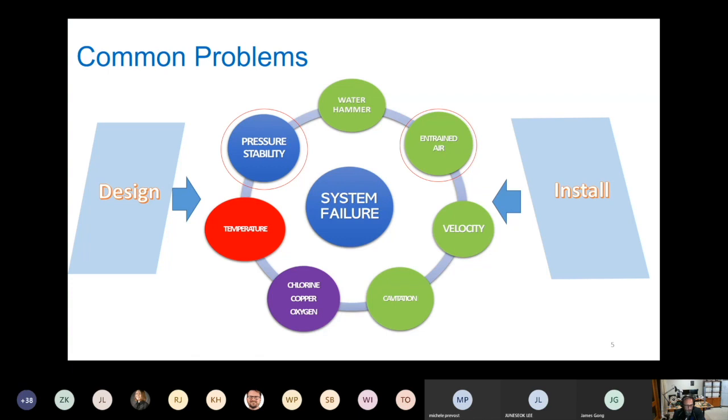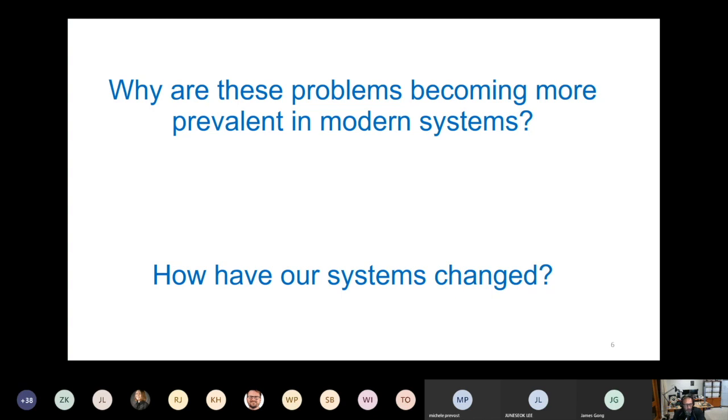And of course, this water hammer, which was visible at my brother's house, but is no longer heard due to all the acoustic absorbing materials that we now use in our plumbing systems. The more of these factors that are occurring simultaneously, the shorter the plumbing system will last. And just removing one factor can remove several other problems at one time. So while I'm talking about pressure stability, I want you to think about some tiny little air pockets that will be in our piping systems and what they will be doing.